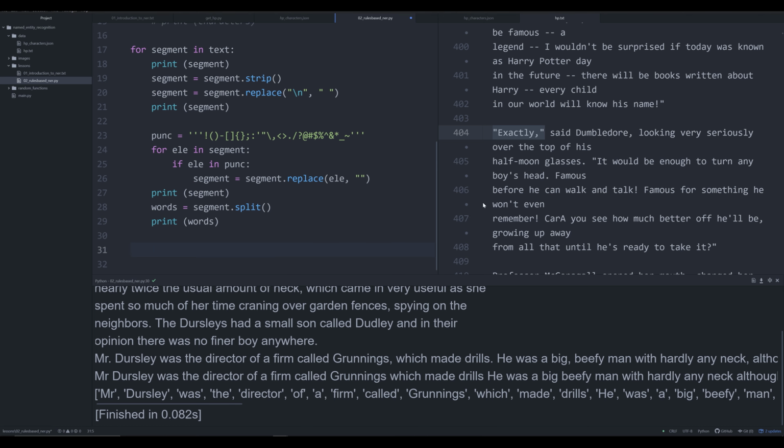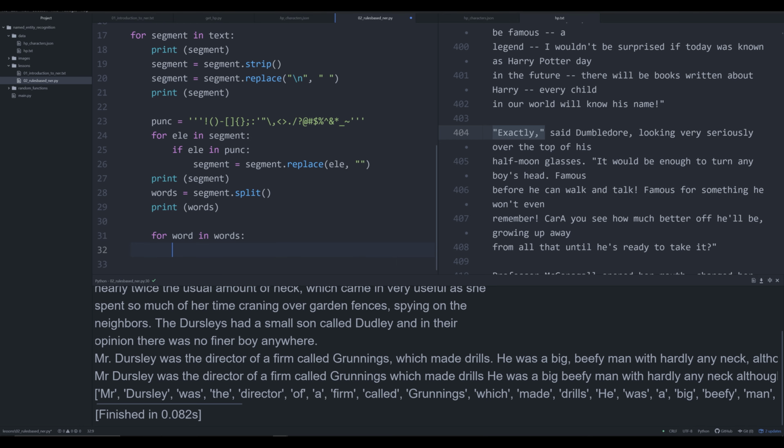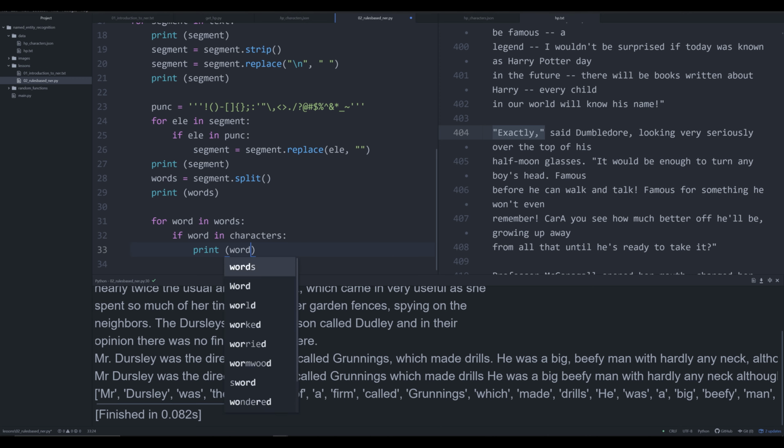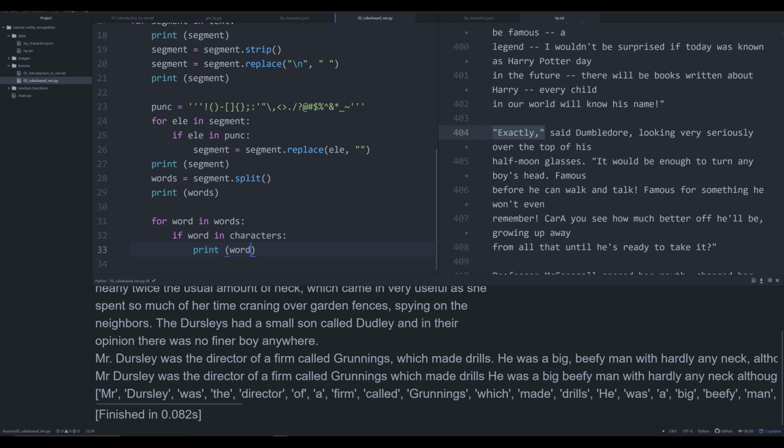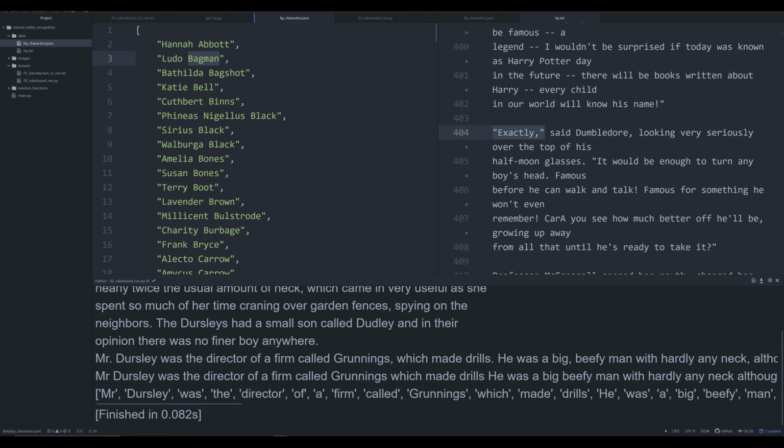Very nice. I'm happy. So the next thing that we have to do is we have to iterate across those words to check and see if those words occur in our character list. And we're going to notice something interesting here. So for word in words, so we're iterating across all of those words. If word is in characters, print, we're just going to print off the word. And we're not going to have any results. Why did that happen? Well, it happened because we've split up the text into individual words. And in our Harry Potter character list, everyone is represented by their first and last name.